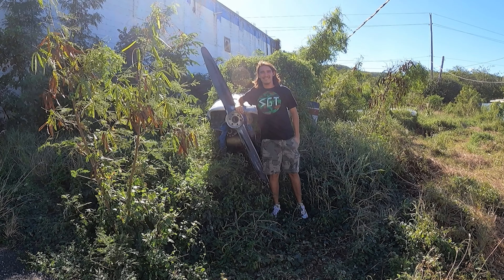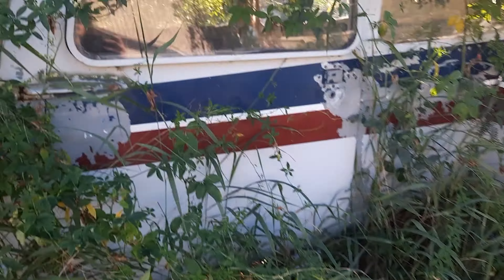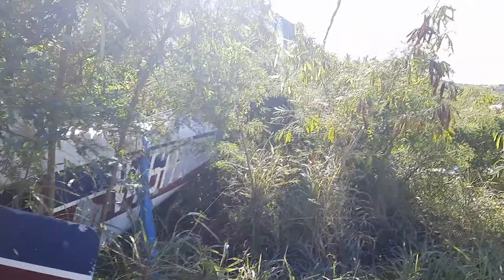Hey YouTube, this is Sergeant Blockbuster and Zero Zero the Hunter, and we found a plane — we don't know how it got here. It very well could have crashed or someone put it here. It's very far away from the airport. There's a plane covered in vines right here that we discovered. We don't know if it crashed here or if somebody abandoned it — there's a piece of the plane over there.